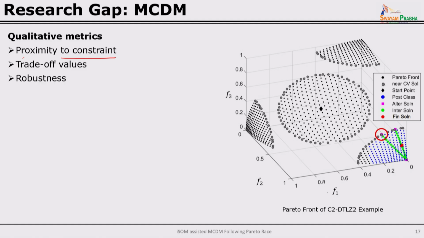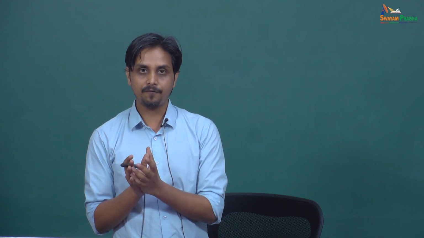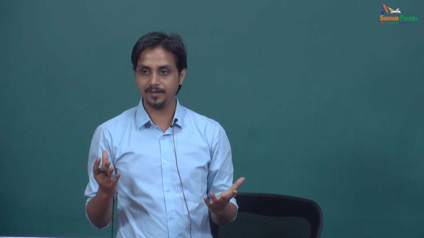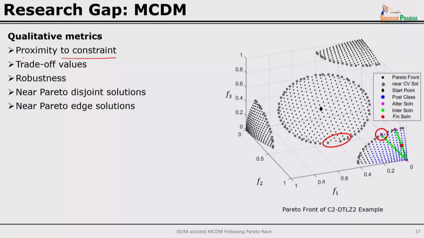Robustness is the other thing that Professor Deb discussed. We want our objective to be very less sensitive when there is a change in the variable. Suppose I have the current operating condition. For example, I take the case of a fan. If with a small change in the voltage the speed of the fan changes too much, that is not a very good solution, correct? What I want is, across a band of voltage, my fan to run at constant speed. So we want robust solutions, and there are such other properties.